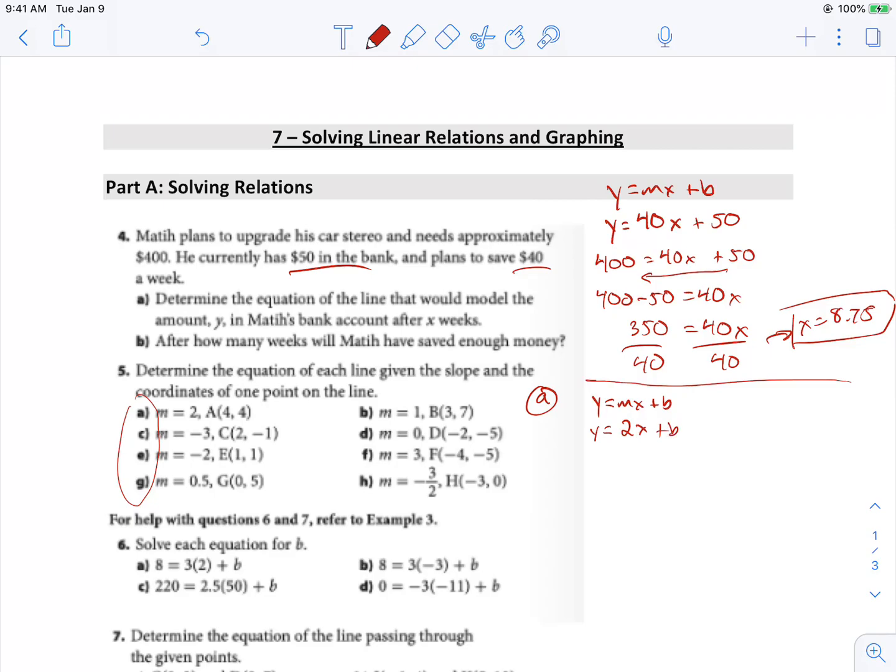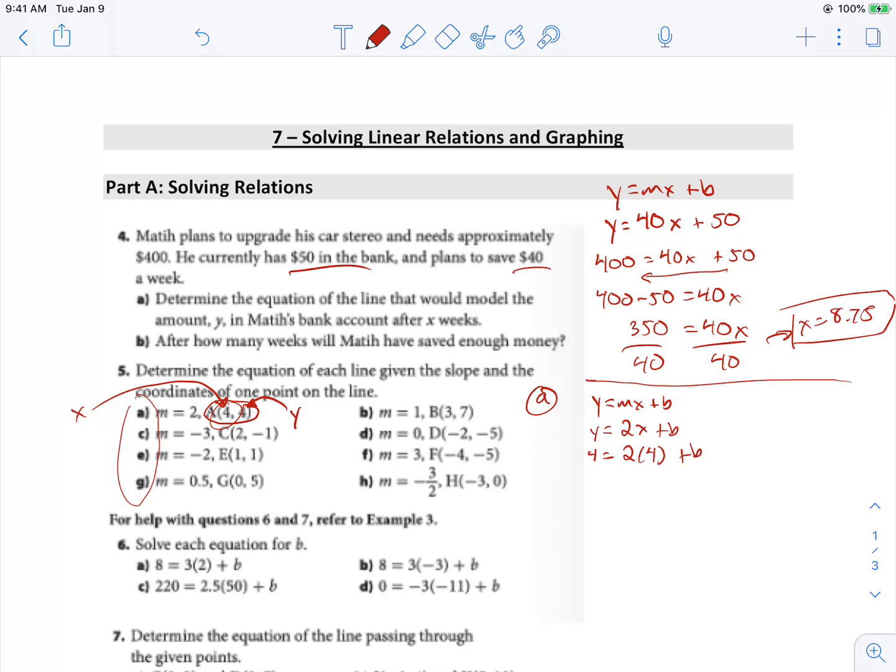So what we need to do is take the point that they've given us, this 4, 4, and plug it into our equation. They've given us a lot of information, because this 4 here is our y-coordinate, and this 4 here is our x-coordinate. So we can put those into their proper spots. And here they're both 4, so it's not a big deal. So our y-coordinate was 4, so we'll put a 4 there, equals 2 times whatever our x-coordinate is, and that was also 4. So 2 times 4 plus b.